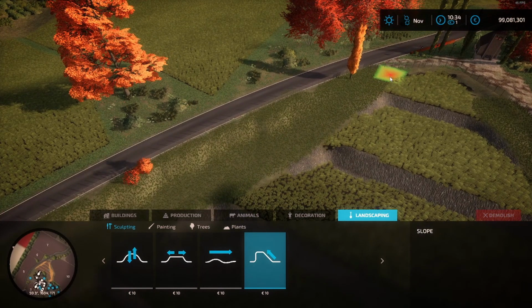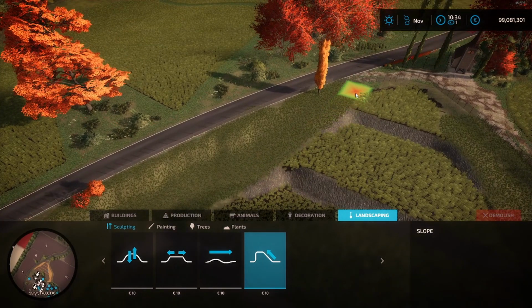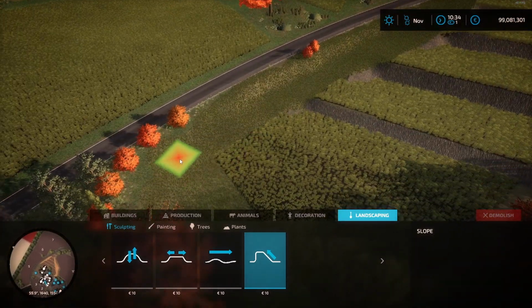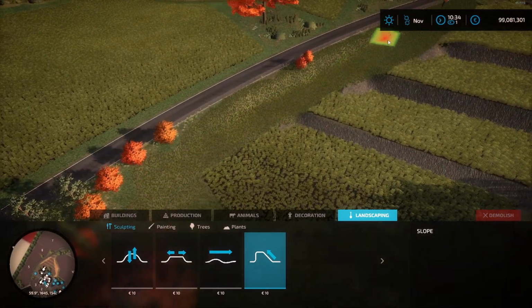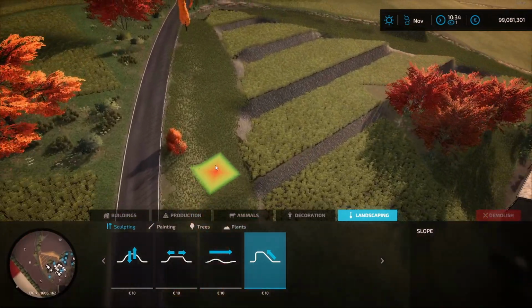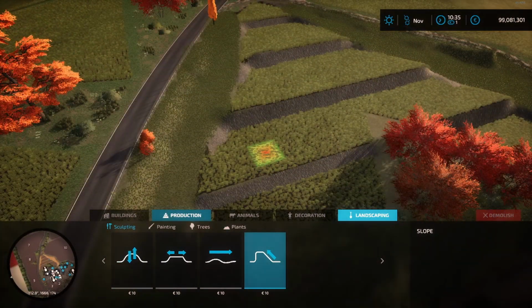I don't know the console bind, but it's probably in the help menu. Like you would right click up here, then you would left click down here and just drag the mouse all the way to the top to make like a smooth ramp here. That's it basically. So hopefully you could learn something new here, and I was able to reduce the headache you have when landscaping in the future.